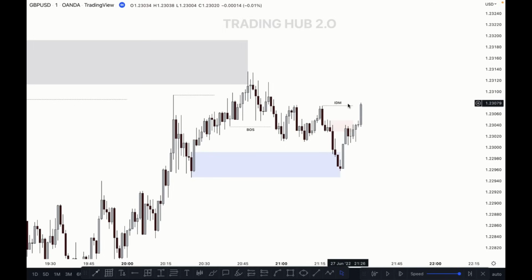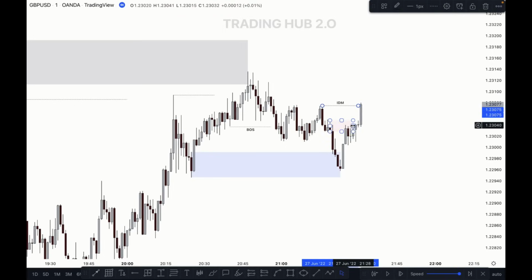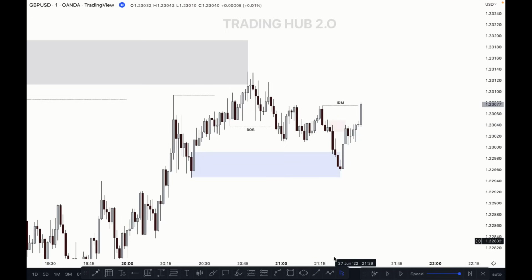In this case, this is our first inducement, liquidity. When the market takes out all the stop losses of those who sell here, they put the stop loss probably here and just above it, sometimes here and sometimes here, correct? So when the market takes out the liquidity, then the market pushes higher or lower. As I mentioned in the previous video, banks and institutions don't care about your structure or your order block, they care only about liquidity. So this is our liquidity point. Once this is swept, we can sell here. Okay, let's see what happened.